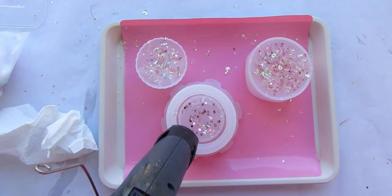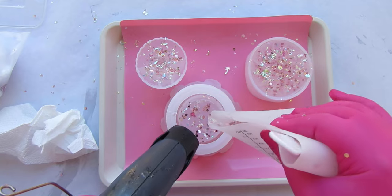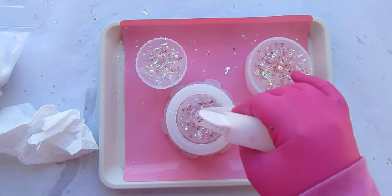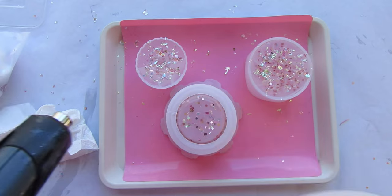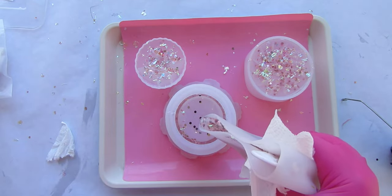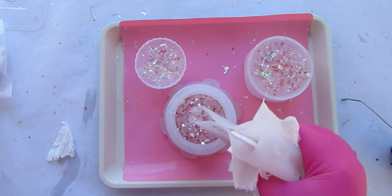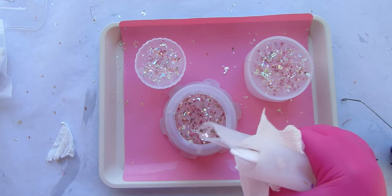Now I'm pouring the next batch — it was flowing really slowly, so I grabbed my heat gun to warm up the resin. By warming it up it flows down the sides a lot better, but it also makes the confetti flakes and glitter flow down the sides more easily, so we don't want all those pretty pieces ending up at the tips with none in the middle. I stopped doing that and let the next batch sit in the cup just a little bit so the flakes stay suspended in the resin before pouring.